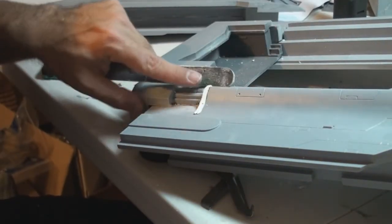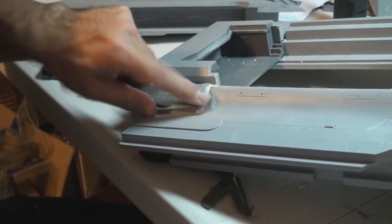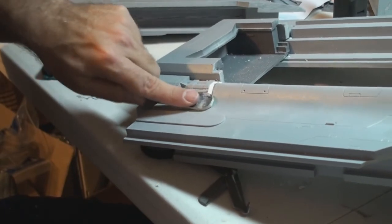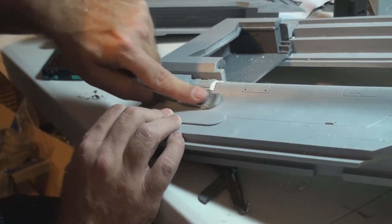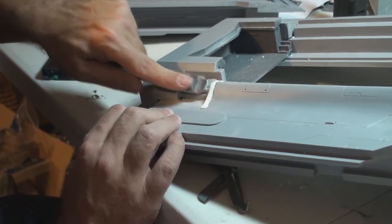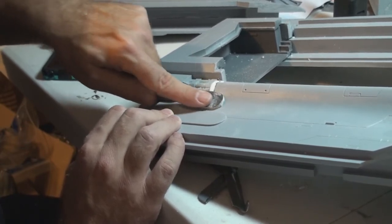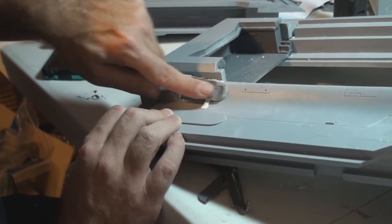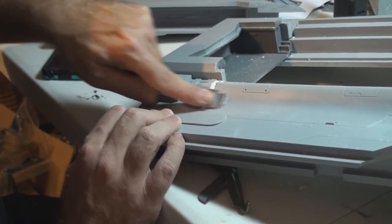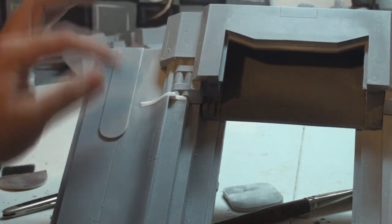All right, guys. Now we're going to take our sander and we're going to sand this pretty much just like this. We've gotten most of the stuff off, and we're just now going to try and get it flush with the edge. Now I don't want to sand the resin. I want to sand the plastic, and I want to try and get this even across the top, so it's slow going. I wasn't counting on the super glue sticking like it did, but hey, it did. So now we have to adapt. So we're going to start down here where it's the thinnest. Okay, here we go. That's done.